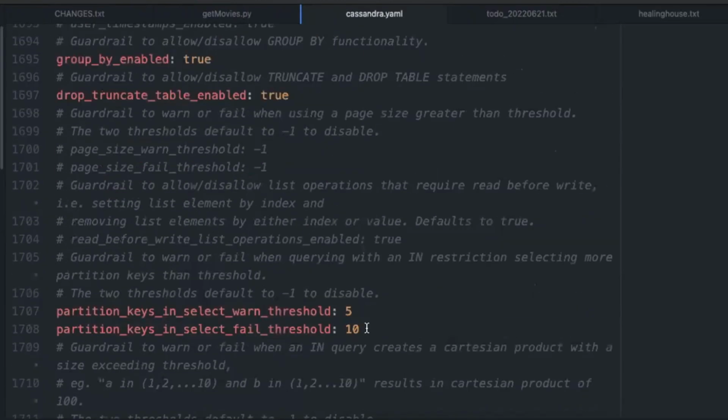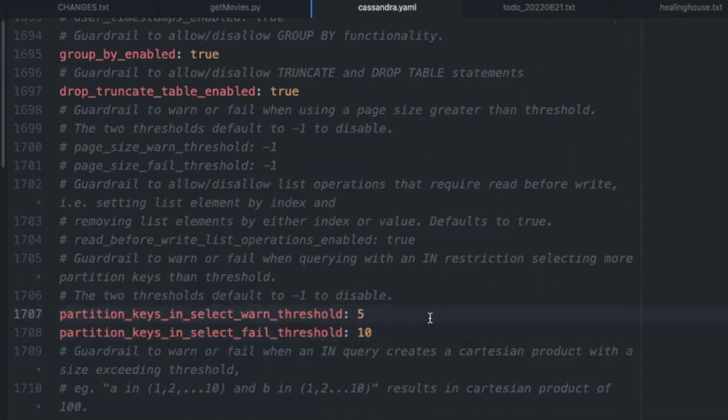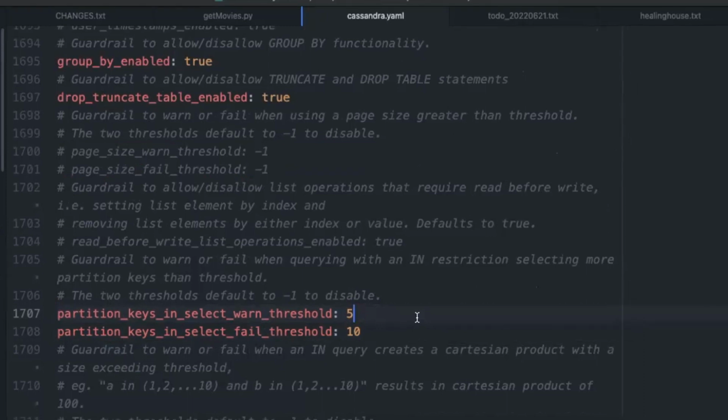You can see that I have settings for partition keys in select, warning and failure threshold set to 5 and 10, respectively. This way, an in clause with too many entries should throw either a warning or a failure. Also remember that changing these settings will require a restart on each and every node in the cluster.